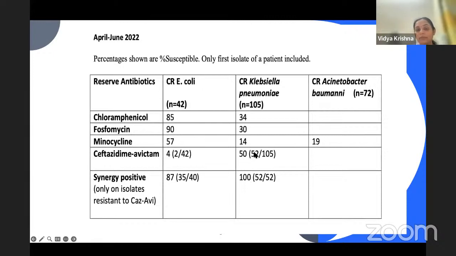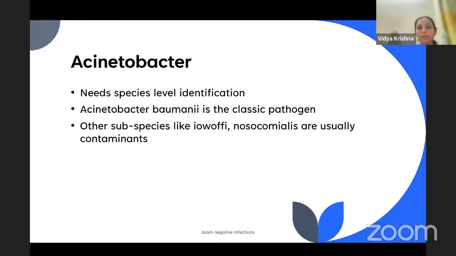So this kind of data is very important that the lab generates and shares with us. This is an example of an extended antibiogram, isn't it? So if you have something like this, you should have something like this to guide your treatment in your ICU, both empiric and specific. So moving on, I'm sorry, this class is a little long because there's quite a lot to cover. I hope I can go on.